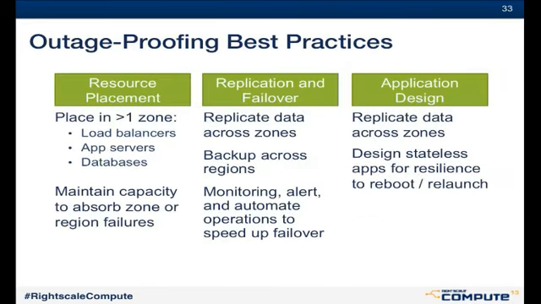So just kind of the last slide before we get into the summary and questions is best practices. Just kind of beat the same horse over and over again. Place stuff in multiple availability zones. Make sure that every tier is spread everywhere. If you can, and I didn't mention this before, this bullet point here at the bottom: maintain capacity to absorb a zone or region failure. We talk about zone in particular.